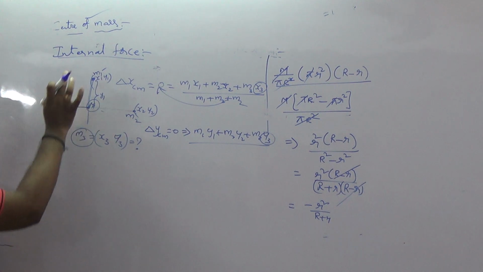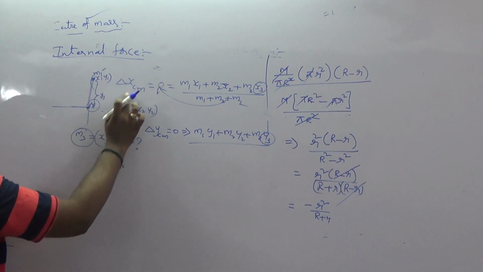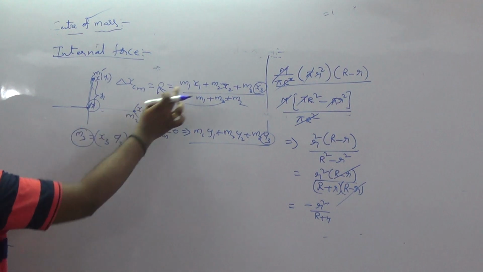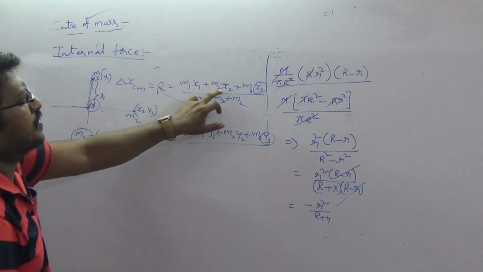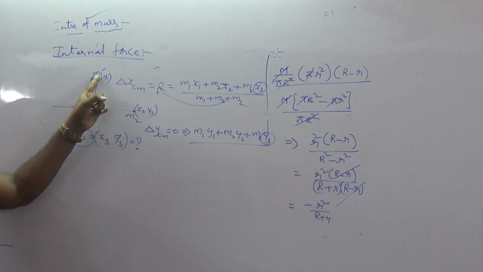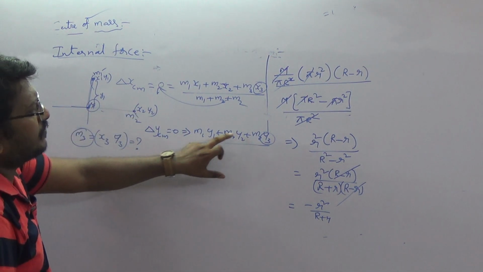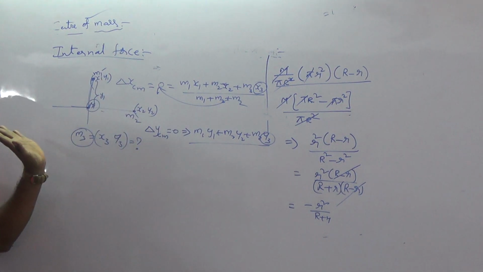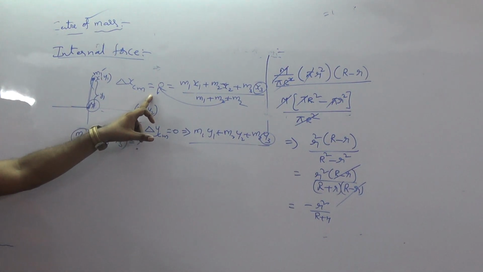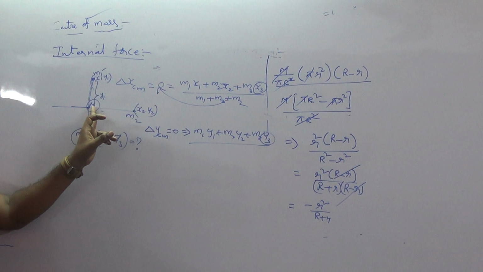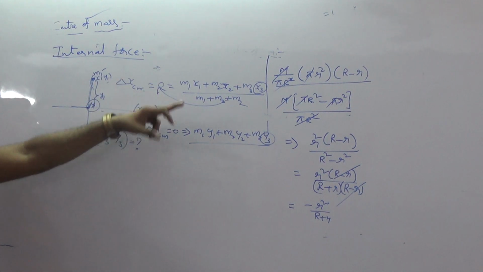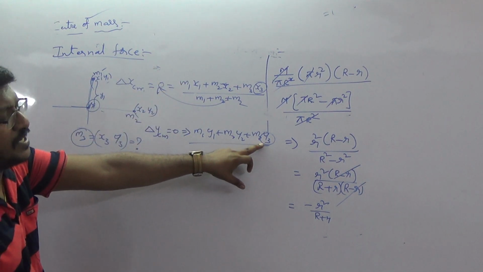So that is the effect of internal forces on center of mass. Center of mass is not affected by the internal forces. There is no shift in position of center of mass, so you can use this formula. Here x1, x2, x3 are the first particle, second particle, third particle coordinates after blasting. Here y1, y2, y3, same after blast. There is no change in x position, there is no change in y position of center of mass. That's why delta x is equal to 0. From that you get the x3. From this also you get the y3.